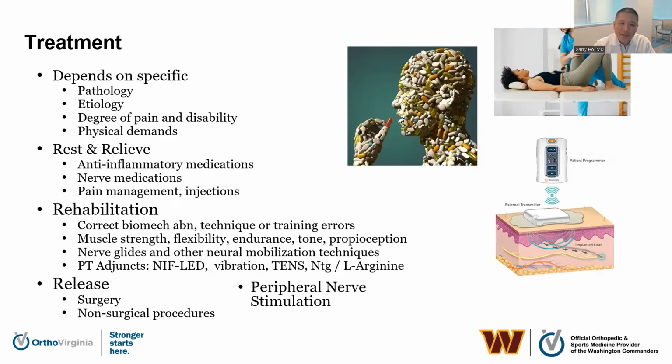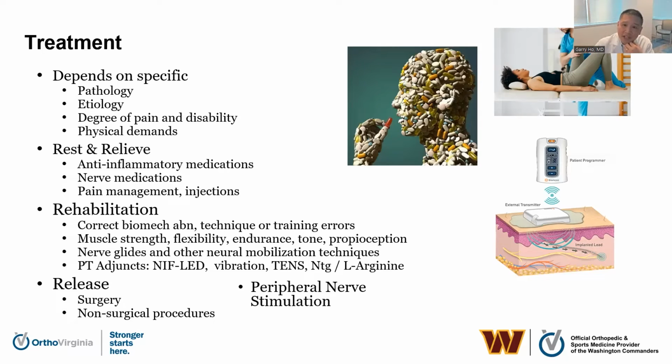So treatment. And so what do we do when it comes to treatment? And it's very situational dependent. So we want to individualize our treatment strategy for the patient, the type of nerve problem, and their particular scenario. So it all depends on the type of nerve, which nerve, what type of entrapment neuropathy, and what the patient needs to get back to doing, their physical demands. So we do want to individualize our treatment.